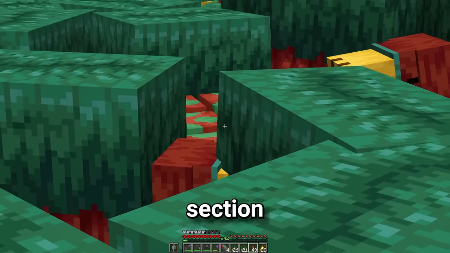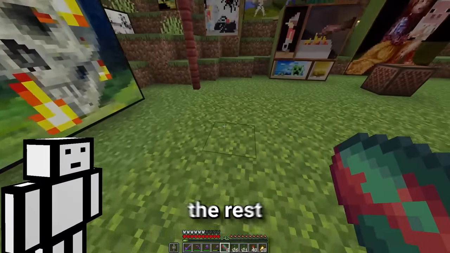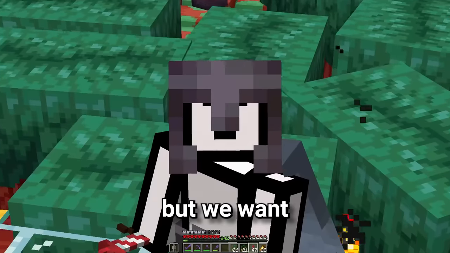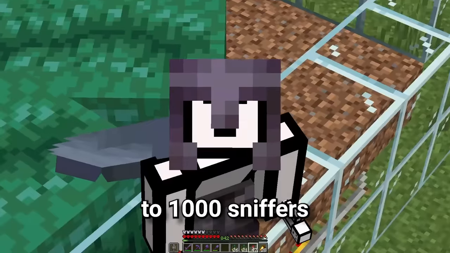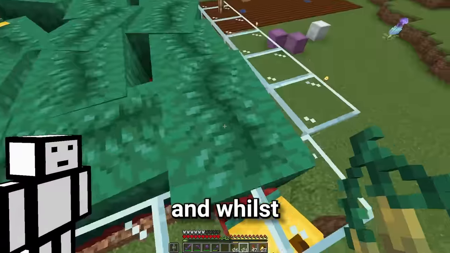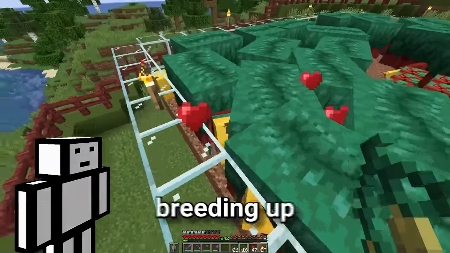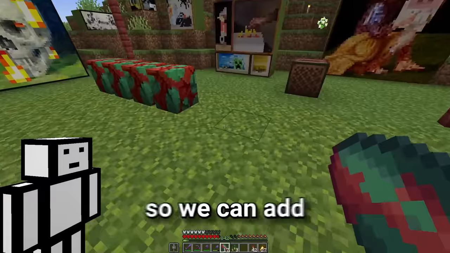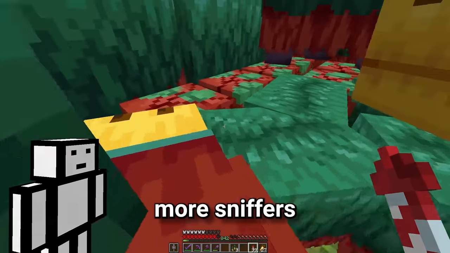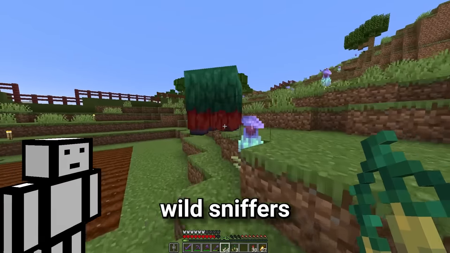All right, that middlemost section is now full with eggs. So let's place the rest of the eggs over here. And after these eggs hatch, we should be back to where we were. But we want to make some serious progress to 1,000 sniffers, because 1,000 sniffers is a lot of sniffers. And whilst those eggs are hatching, we can continue breeding up these guys and getting more eggs. So we can add some more eggs. And now these eggs are hatching. Let's go! More sniffers!